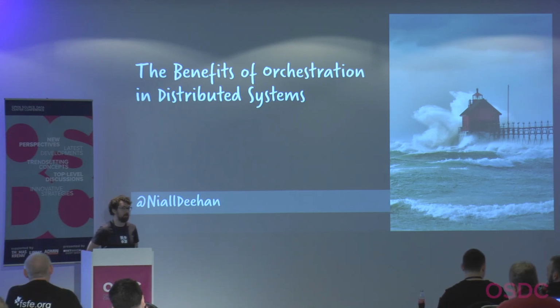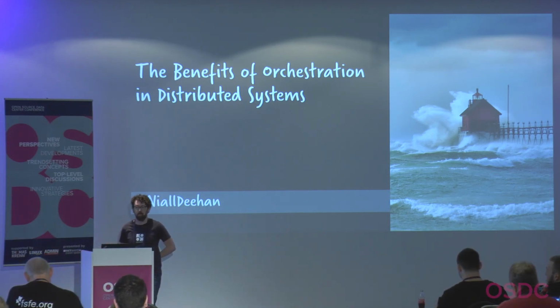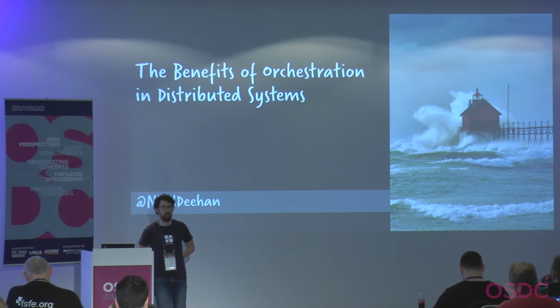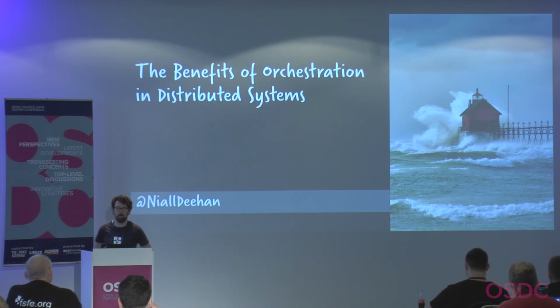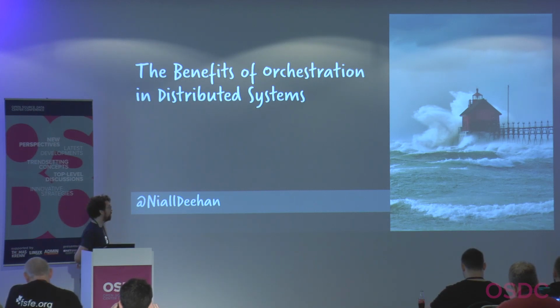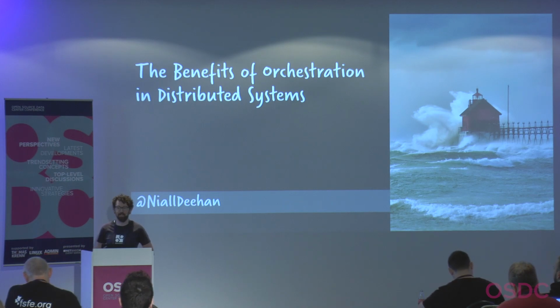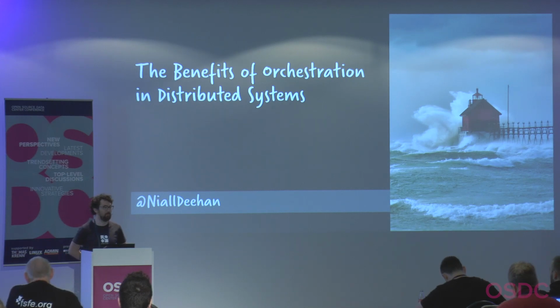I'm basically going to talk about distributed systems, more specifically how we can add an orchestrator, and what the benefits are. One of the reasons I'm talking about it is that there are a lot of really good benefits to orchestration. I'm not saying it's a great solution to add, because I know that microservice people tend to get super angry when I say orchestration is the right answer, but there are some really good benefits, so it's worth talking about it.